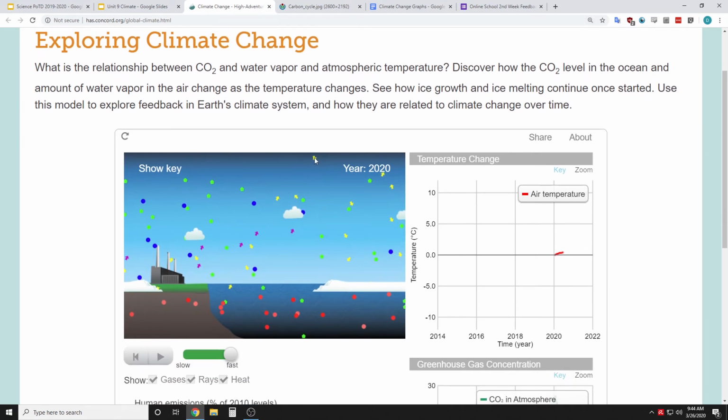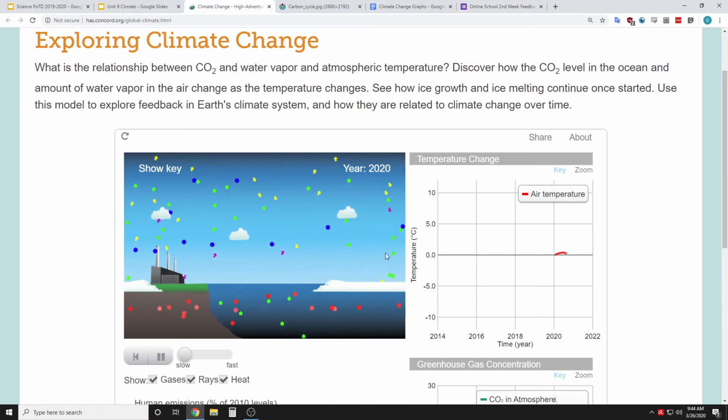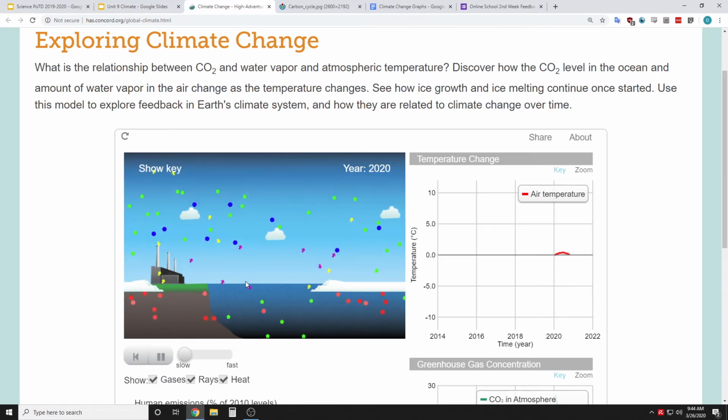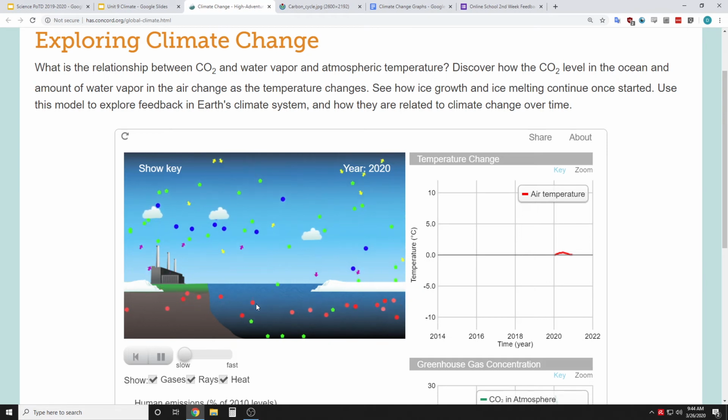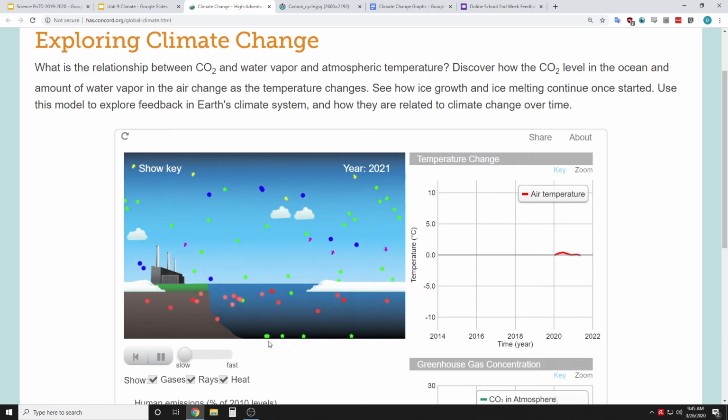The yellow, that's energy coming down as sunlight. Sometimes it hits ice, right? And bounces and reflects right back off. Sometimes it goes into water and then makes that little red dot. That's supposed to be heat energy just going around the water, going to land. Green is carbon. Carbon can be sunk down into the bottom of the ocean as well. This is supposed to be land ice and sea ice. It can melt and you can change things.